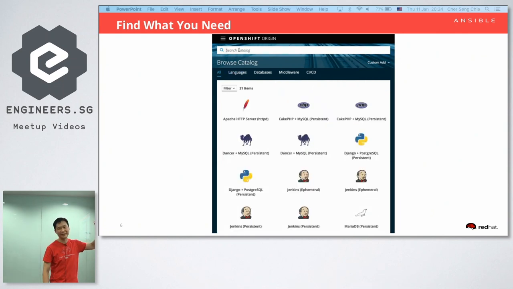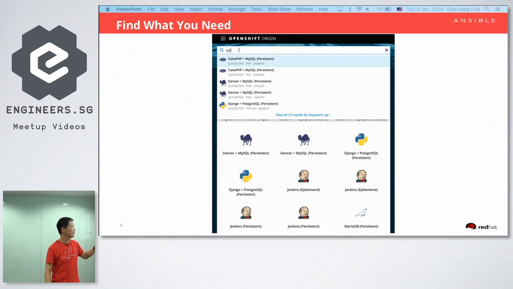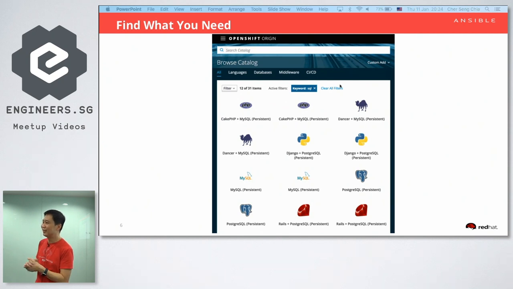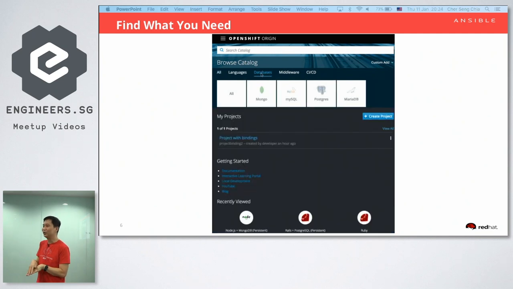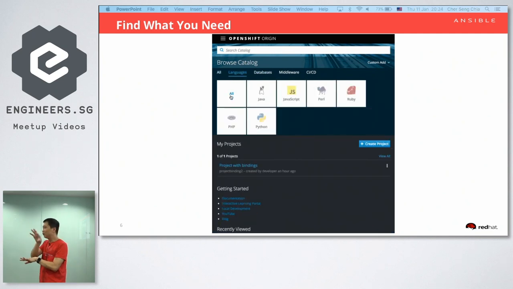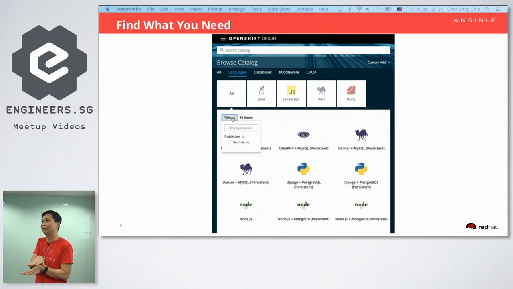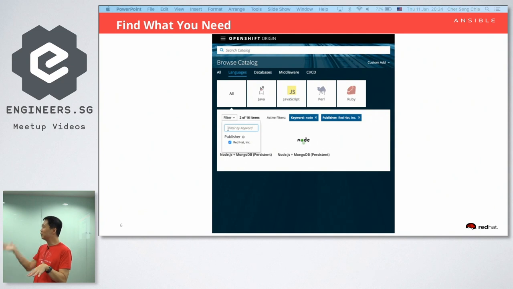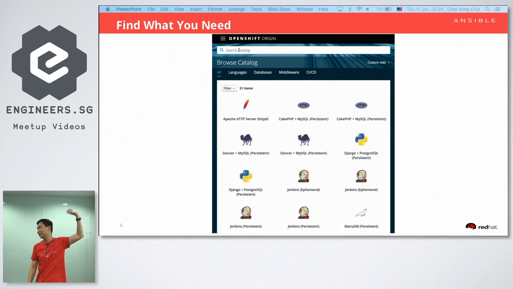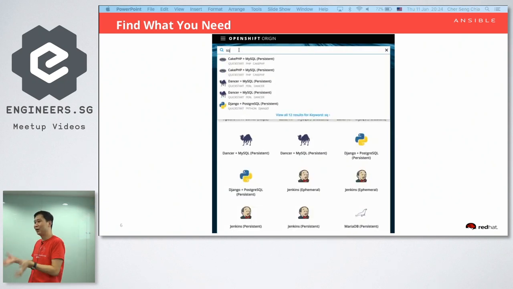So when people develop, if they want to store state, you always need a database. Of course, when you have a database, then you need to have an app as well. And if you want to serve web pages, if you develop the web front end, then there will be a web server on the front end as well. And if you want to have sticky sessions or load balancing, then you put another F5 there. So you can see the list will grow and grow and grow. And based on the language you want to develop on, you just click and you deploy the environment that you want to develop on.